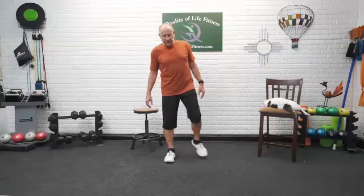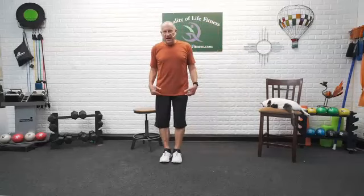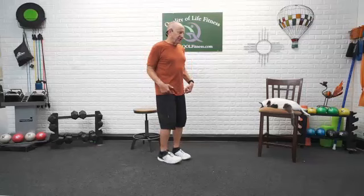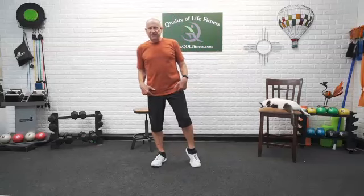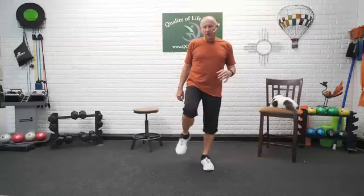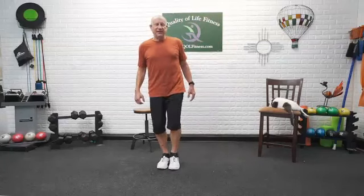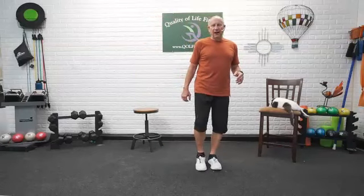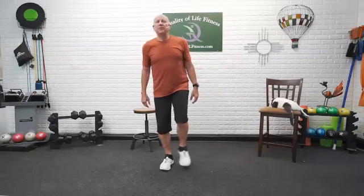Back to those side to sides. We're going to go 1, 2, and 1, 2. Just like that, back and forth. Step over, step back. So for right now, really concentrate on picking the heel up first, off the ball of the foot, step out. Trailing leg, same thing coming in. Heel first, ball of the foot, bring it in, feet together. Out, out. How wide you go doesn't matter. It's more important that you pick that foot up so that you are working these hip flexor muscles. So when you walk, you are not dragging your feet. All right, step wide, go down into a squat and bring it back up in the middle.